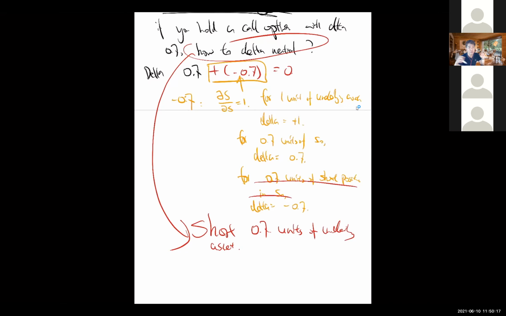The whole way of hedging neutral is to think about my action, the aim of my action is to neutralize it such that the end result is zero. That means that here, if my current delta is 0.7, then I need to take an action which will give me minus 0.7 such that my overall delta is zero. The same thing with gamma, just change the number. Let's say my gamma here is 0.5. If I want to neutralize my gamma, I need to take an action that gives me a gamma of minus 0.5, right?